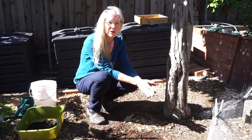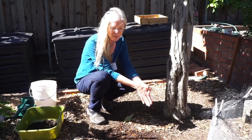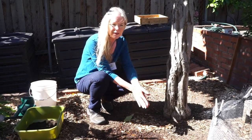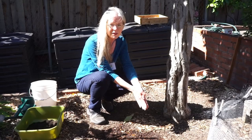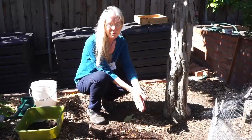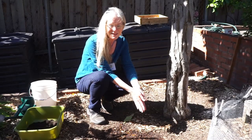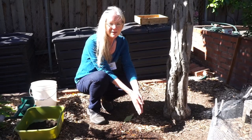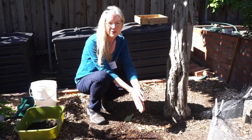Do this every fall, and I think you'll be surprised at what you see happen to your soil. You'll see that your soil will start to open up. You'll see that when you irrigate in the summer months, the water tends to run through and be held in the soil, and you won't have to irrigate as much. Your plant is going to be happier, healthier, and much more disease resistant. So this is my quick tip for an easy way to build living soil structure in your garden.